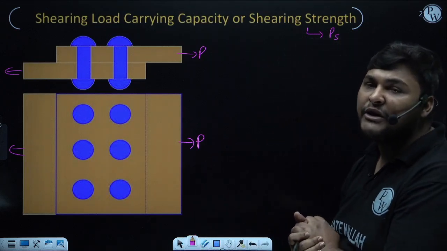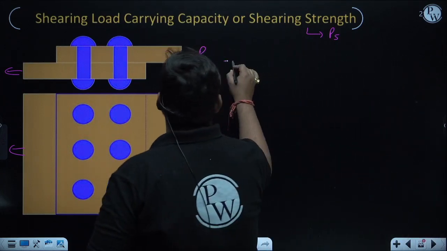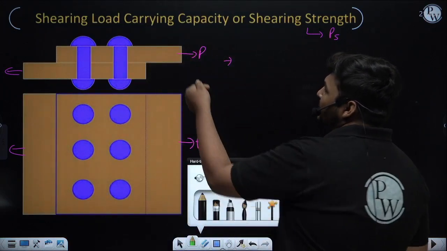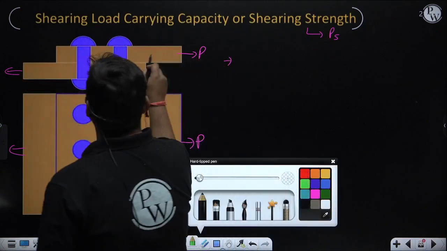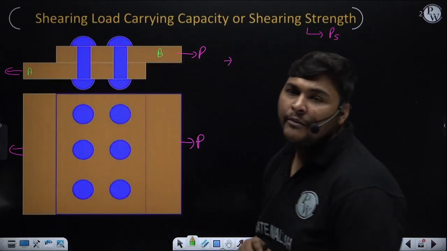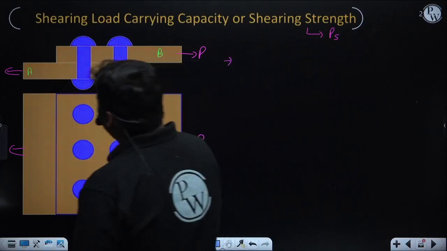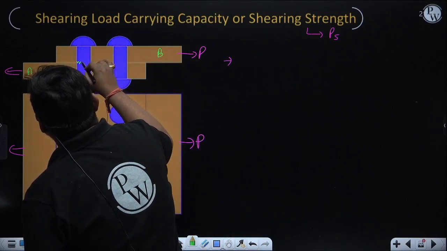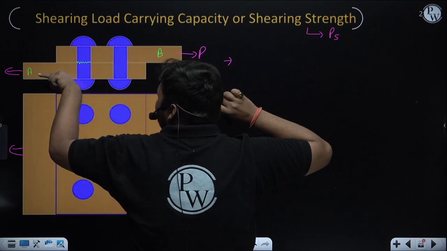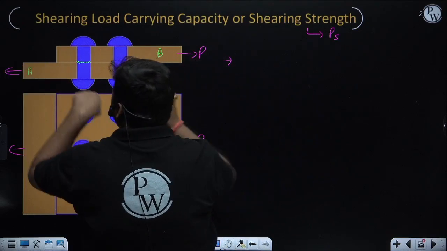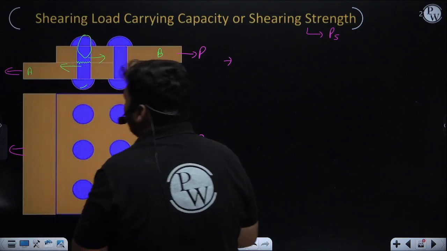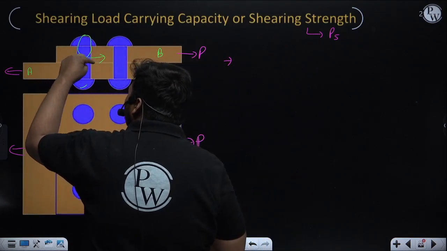But to understand this, first we need to understand what is shearing of rivet. Now what is shearing of rivet? You can imagine this load P is acting in this direction in plate B, and this load P is acting in this direction in plate A. Now what will this equal and opposite load P try to do? Can I say it will try to break this rivet in this plane? Because plate B is trying to move in this direction, and load P is trying to move plate A in this direction. So this portion of rivet will try to move in this direction, and this portion will try to move in that direction. And this effect will try to break the rivet in this plane.